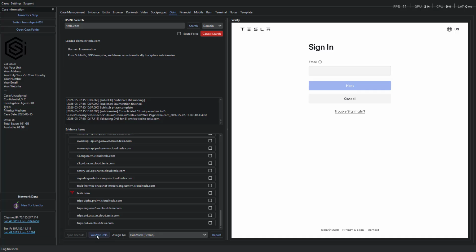This takes a few minutes because it's doing a lot of stuff in the back end. It is trying to identify the domain, get the IP addresses for the domain, then the subdomains, get the IP addresses for the subdomains, and then it's also doing some IP lookups or IP intel related to those subdomains too. So the more subdomains that you have, the longer it's going to take. So what I'll do is do a quick time warp. I'm going to go ahead and pause this video, and then we'll come back once these have been vetted. Okay, I am back.